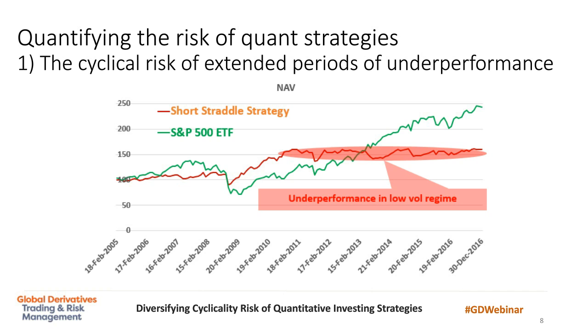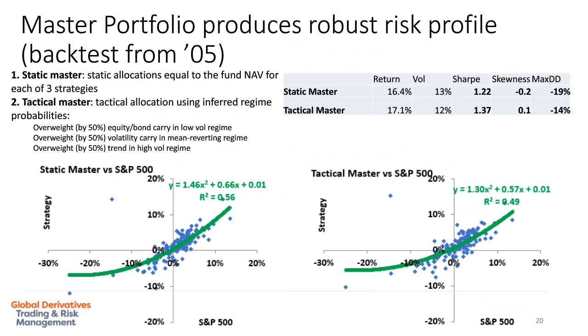Well, it's a good question. It's actually a great question. I was curious myself how sensitive it is. That's exactly in this final slide, where you see that for static allocation, when I just combine strategies that have different performance in different regimes, I'm already a good hedge. It's good performance by all means. And obviously, when I try to do some tactical allocation, shifting money in and out.